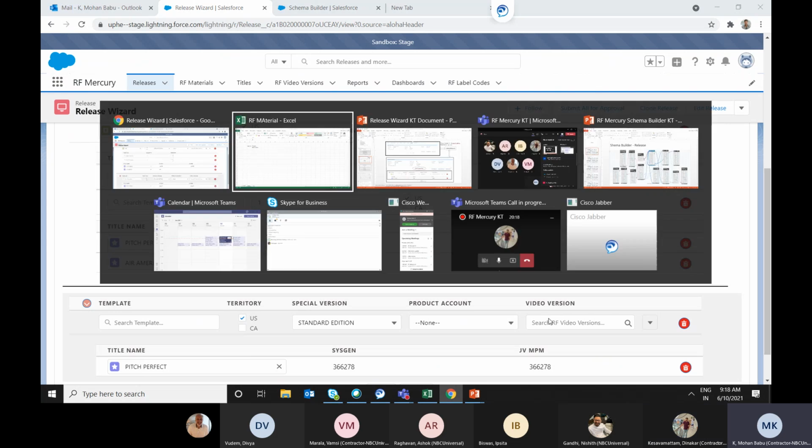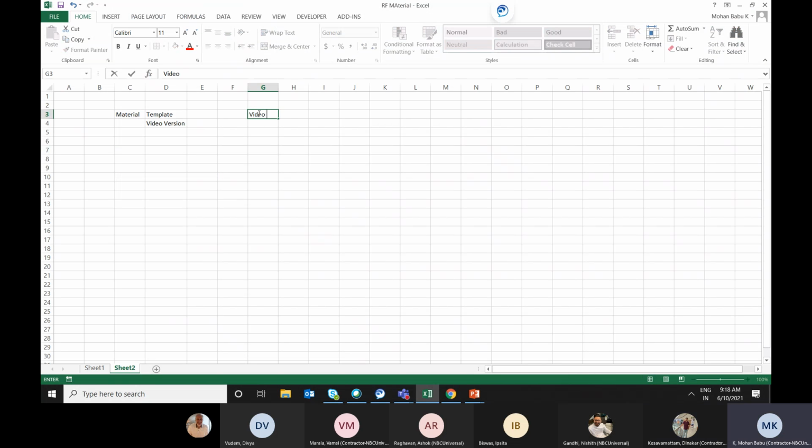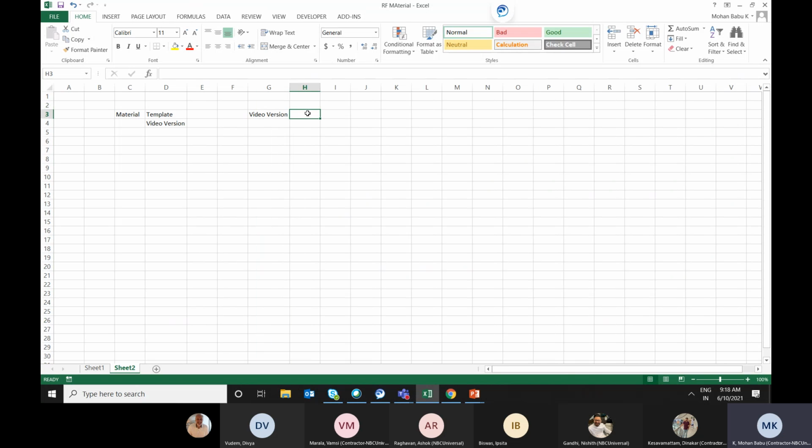To create the video version, we should have the template, territory, special version, format, and title. So for material, these are the three required details, and as we are going to create a new video version, it requires these four details.